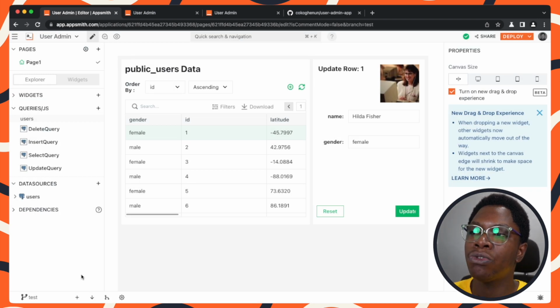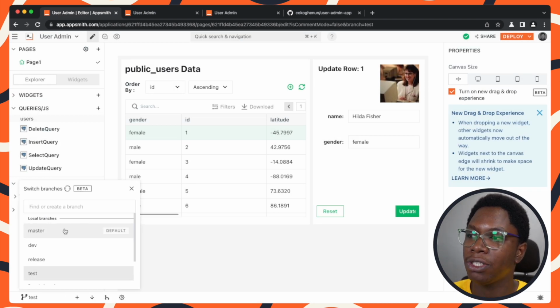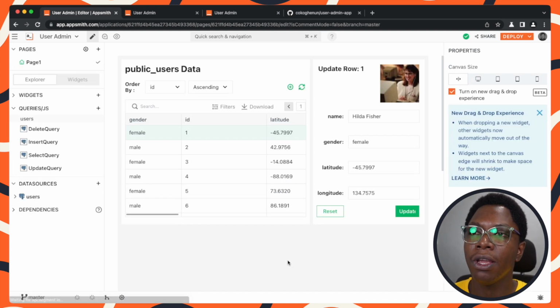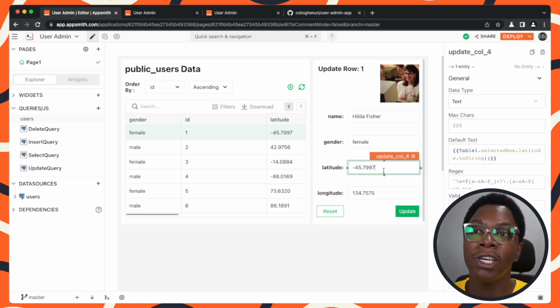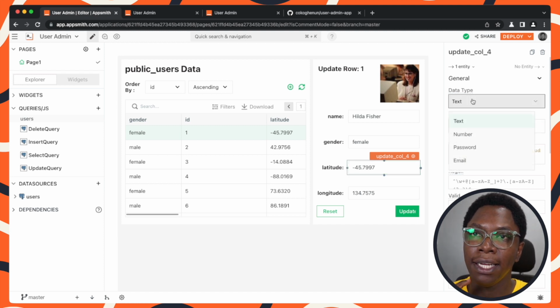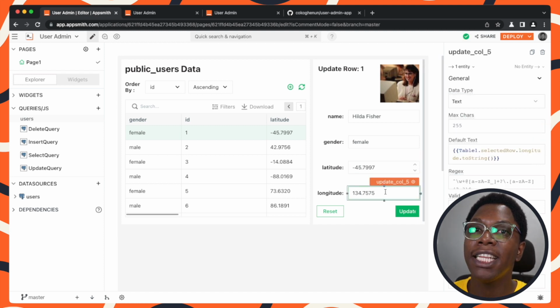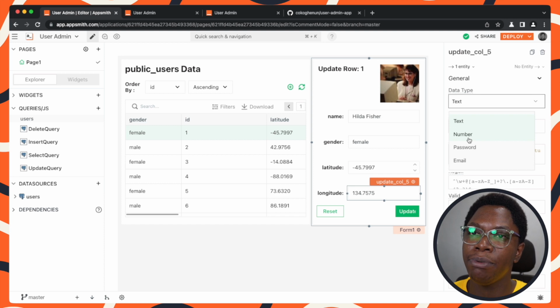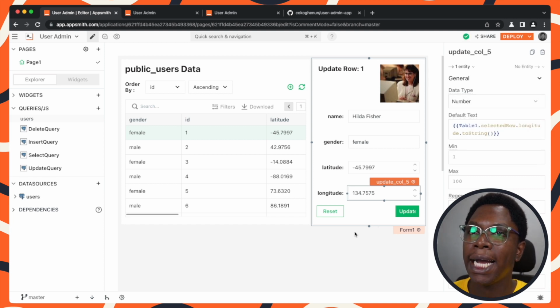Heading back to the master branch, what we're going to do here is make changes to the widget we just deleted from the test branch. And then we're going to try merging the changes on the test branch back to the master branch. That's definitely going to create a merge conflict, and that's exactly what we want to do here. For the location inputs, I am going to update the data type to number. Remember, these are the inputs we deleted from the test branch. So this is the second location input. I'm going to set this to type number, and that looks good.